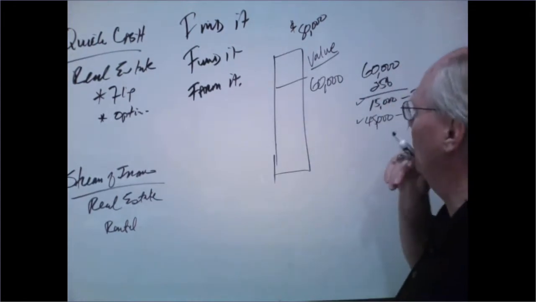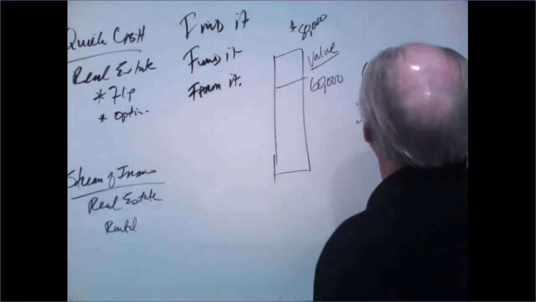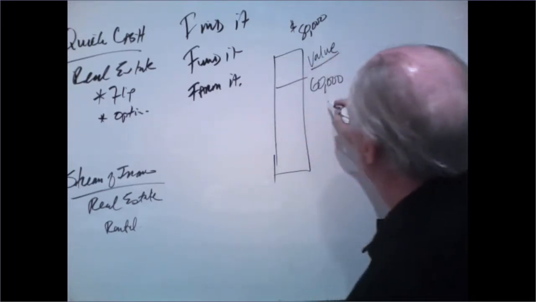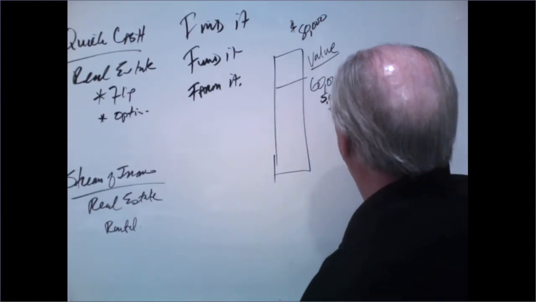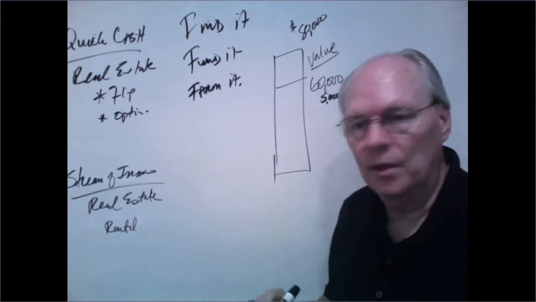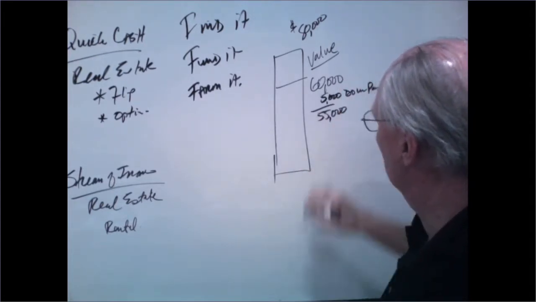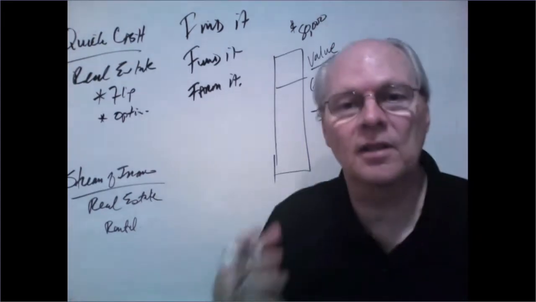So I says, well, how about if I do a different option with you. Instead of that, how about if I buy the property off of you for $60,000, and I'm going to come up with $5,000 as a down payment. Okay, I'm going to do that. $5,000 down and a $55,000 I still owe.